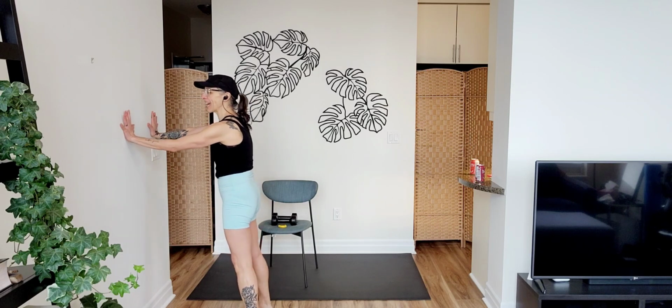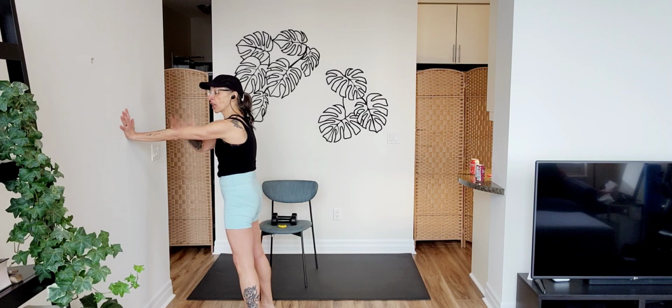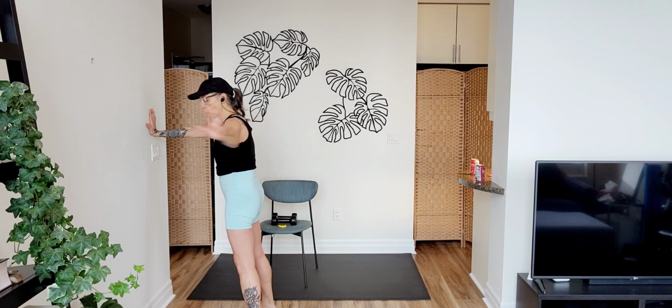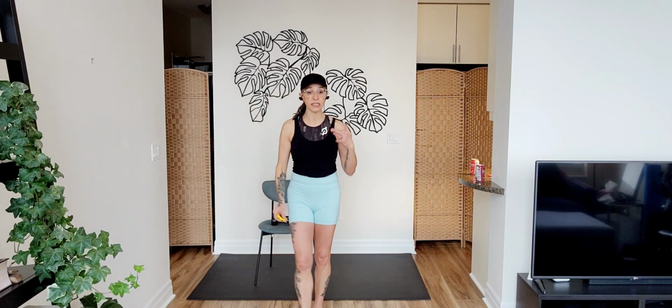Hands at shoulder height. Dial your fingers out just ever so slightly. Lock those elbows. You know who I'm talking to. Anyone in my yoga class knows what I'm talking about here. We're gonna fly open right, take hand to the wall, fly open left, and on repeat. Core is tight. We're resisting turning our torso. Our chest continues to face that wall no matter what.